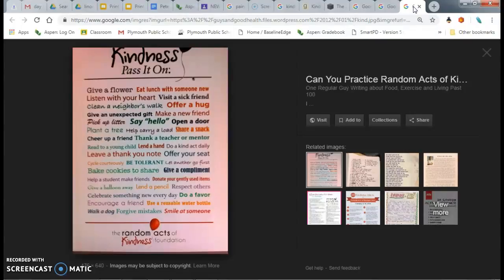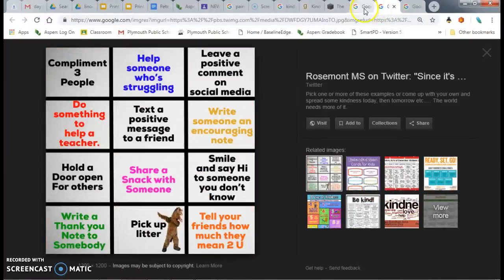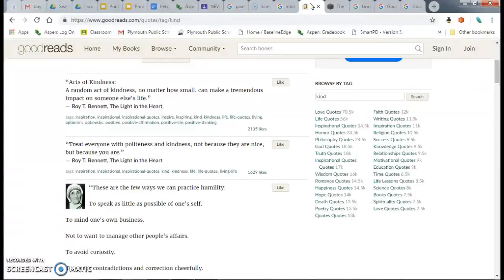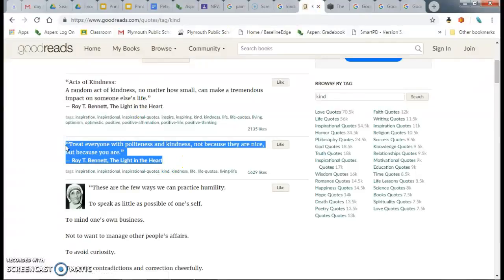But if at the top of your artwork you wrote kindness, pass it on, and then you added give a flower, plant a tree, share a snack, give a compliment, by adding one of those quotes below it, then people go, oh, I should have kindness, and pass it on. So these are just a few examples that I think are helpful. When you go into Photoshop, you're going to type your quote. Again, you need to make sure that it is correctly spelled. So I have found a website that I like with a quote that I like. So I'm going to that quote and I'm highlighting not only the quote, but who created it.